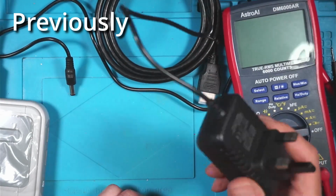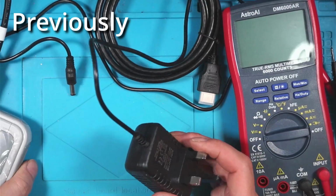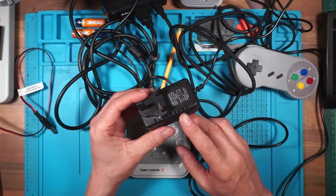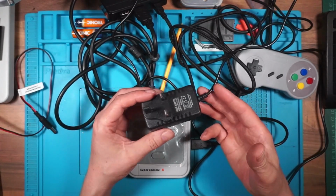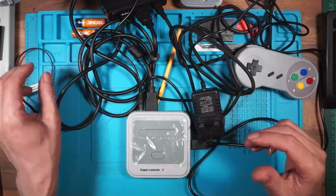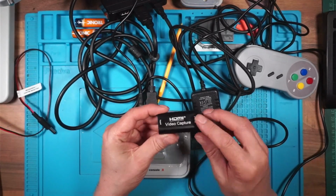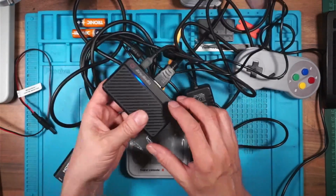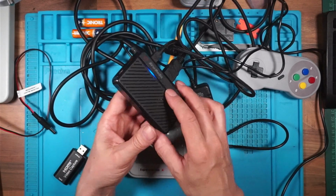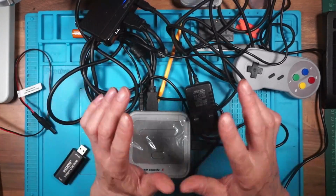This could be really cheap, or this could be faulty. I suspect this is really cheap. If I use this power supply which came with the system, it works on the TV, but I cannot capture the video through an HDMI capture card. I've tried this one, which is just a cheap one, and I've tried the Ava Media Live Gamer Mini, and it just refuses to work.